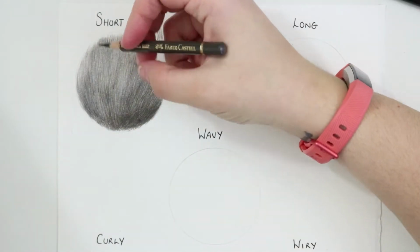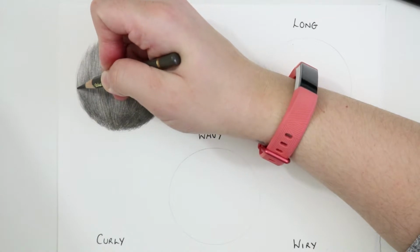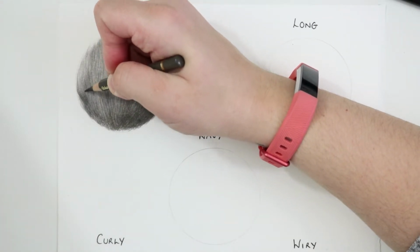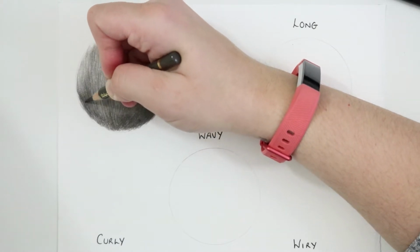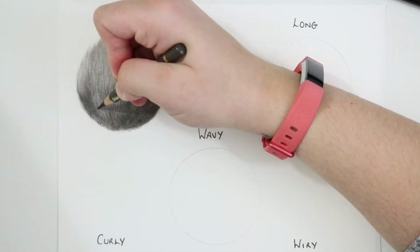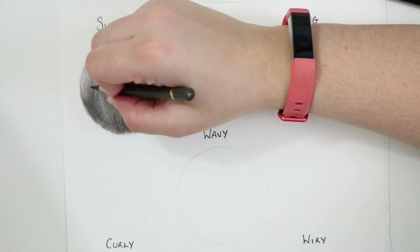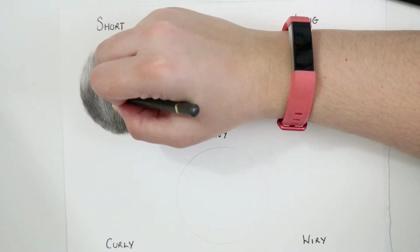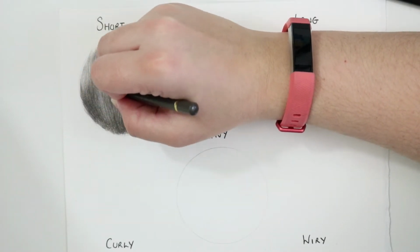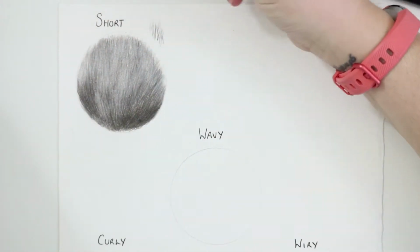So again, got a nice sharp pencil, and I'm just going to go over. Just create those short fur lines once more, and you'll see that once you've blended out like this, you get a nice surface to work upon, and everything looks really nice and smooth.